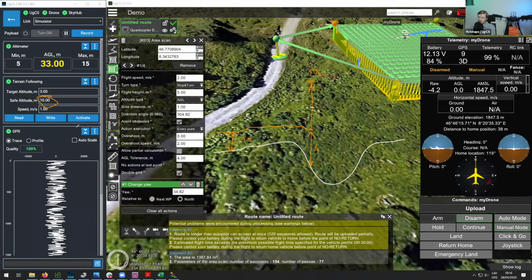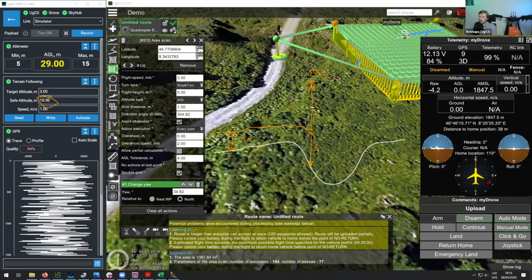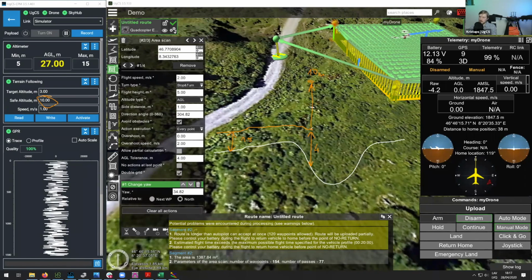You can either reactivate terrain following, and that would make the drone go down, or you can manually control it. You can control it a bit lower and continue the mission, or you can even fly it a bit further and also continue the mission.